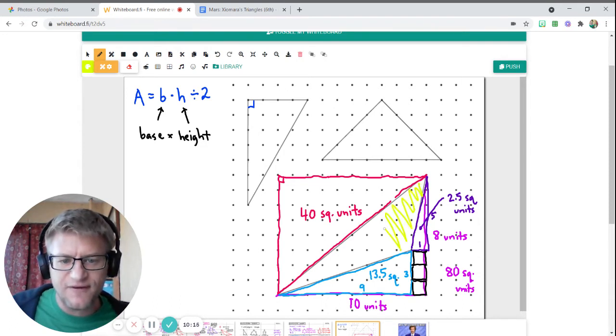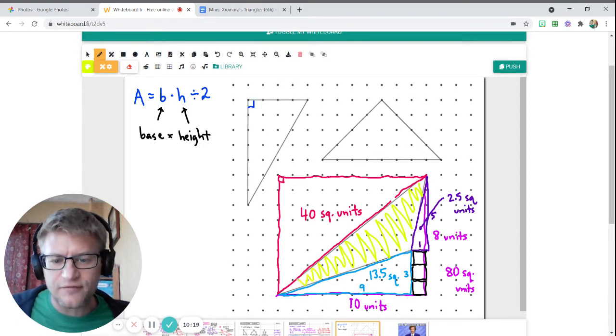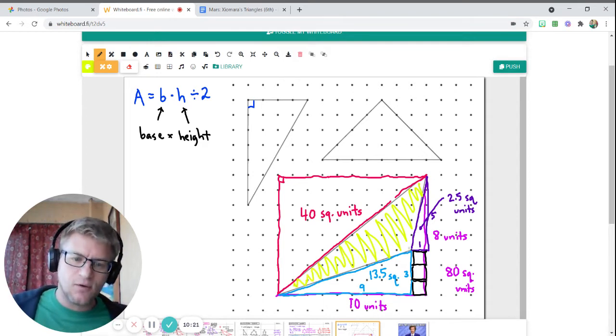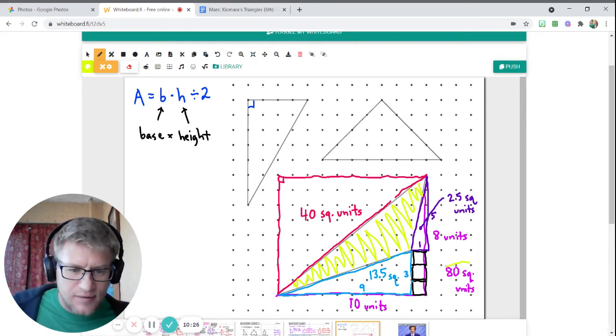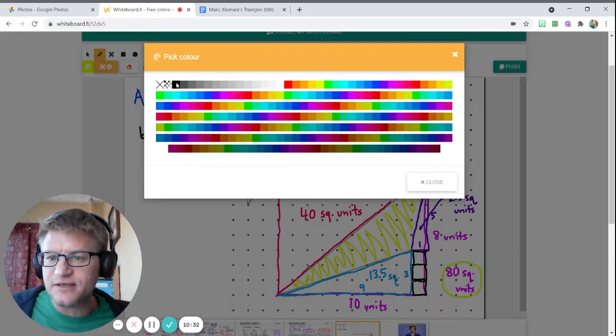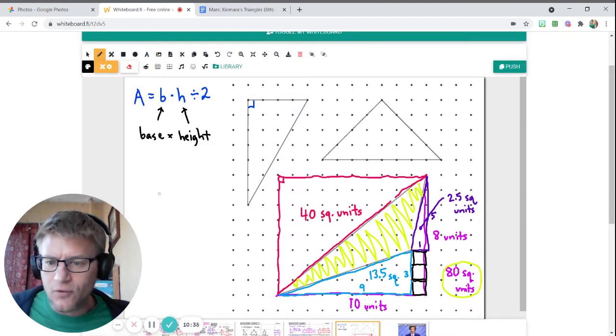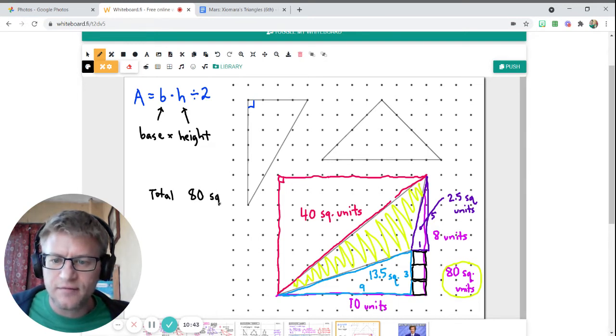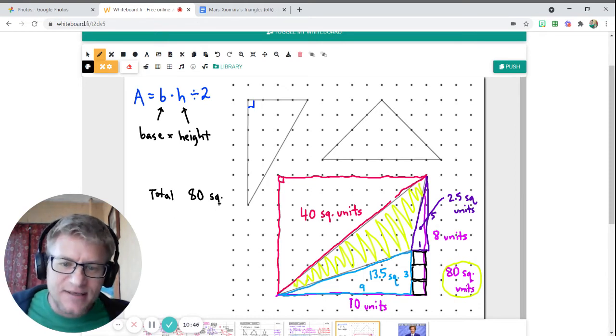Now, what I wanted to know was how much area did I have in here, right? We haven't figured any of that out yet, but what we've done is we've figured out everything else, right? We figured out all the rest of it. So all the rest of it is, if the whole thing was 80, remember this? This is the entire thing, right? So now I have a little calculation to do. I'm going to say the total of the rectangle was 80 squares, right? Squares.